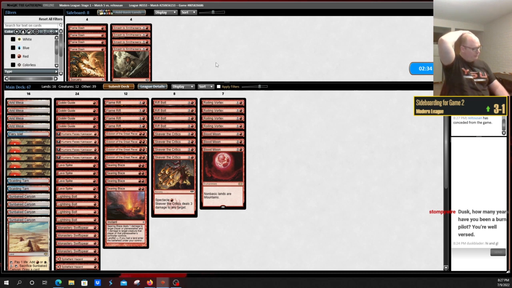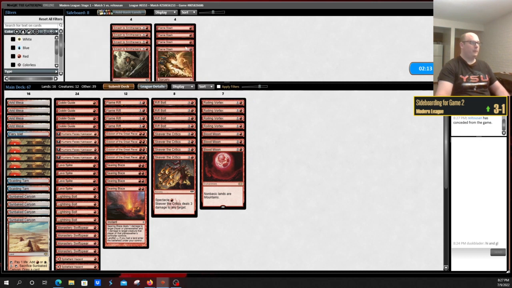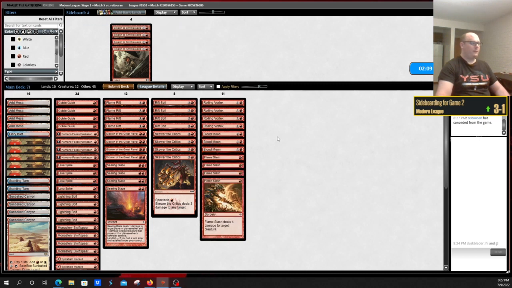Since probably 2018, that's been my primary deck. Cards are not good in this matchup. Vortex is fine. Blood Moon's fine, although not always great. Flame Slash deals with Omnath, which could be relevant.